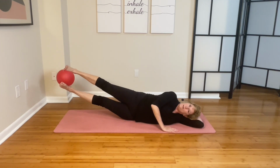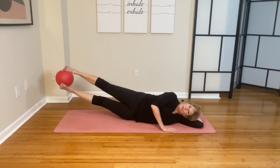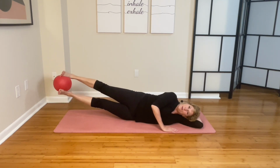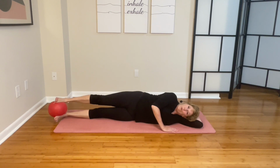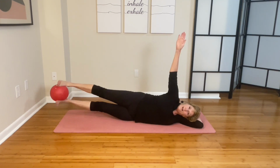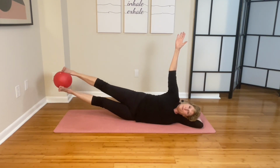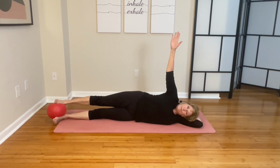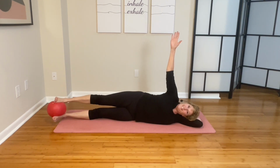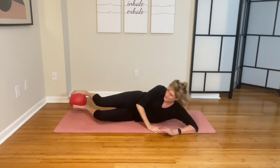Lift for 1 and lower. Lift for 2, release. Lift for 3, lower. Here's 4, up and down. Add an arm up if you want. 5 for more challenge. Why not? Number 6, lift. Lower for 7, up, down. 1 more. 8, lift. Lower. Woo! All right, let's switch sides.